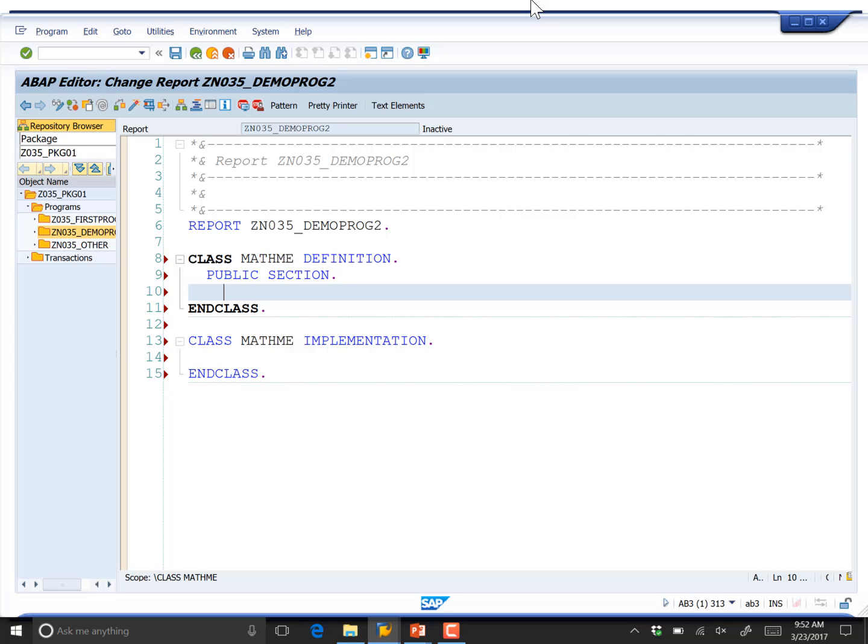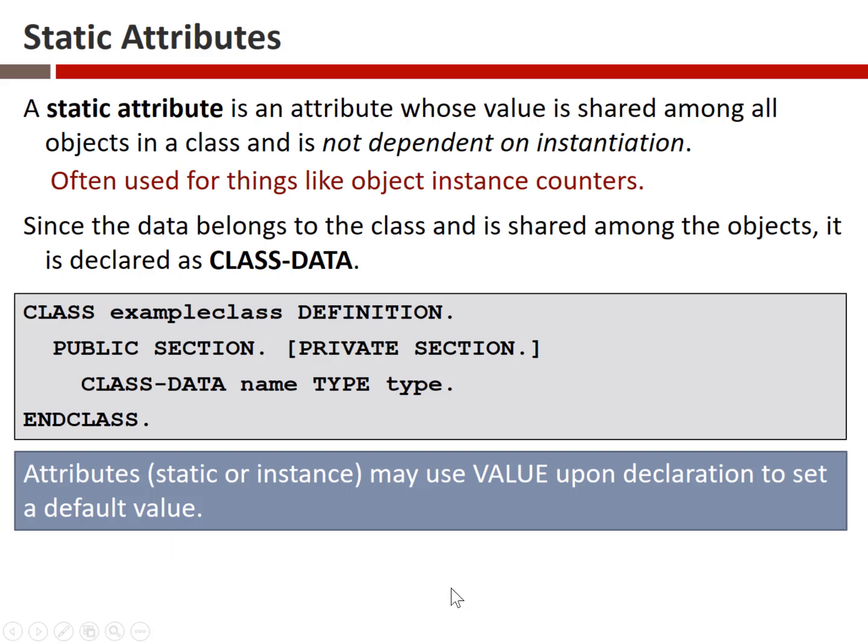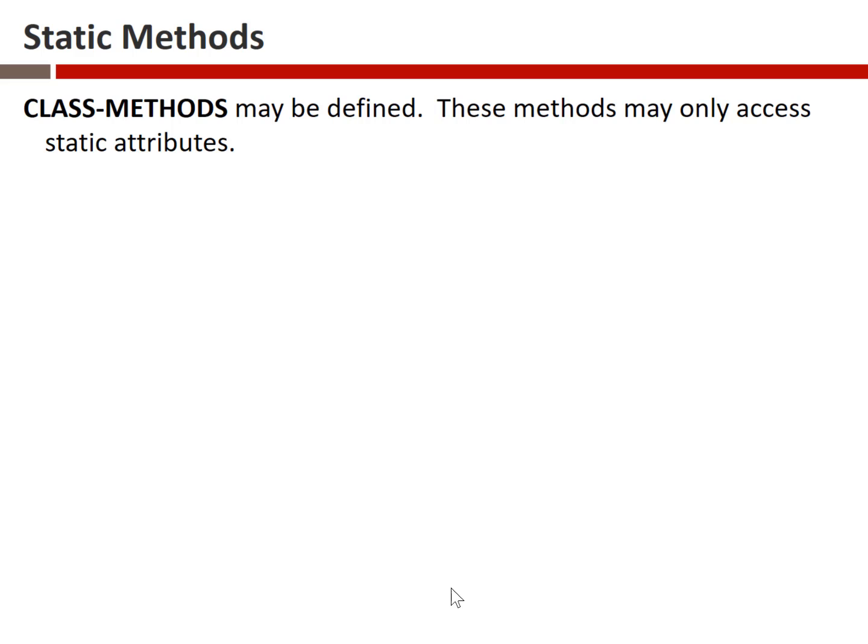of this, is let's say, for example, that I wanted to write a method that would, well, actually, we've only talked about attributes so far. Actually, what I want to do is go to the next slide and talk about methods and attributes together, and this will make a little bit more sense. Class methods can be defined, and a class method is something that is shared universally. The thing about a class method is it can only access static attributes, but once again, I don't have to actually instantiate an object to make use of these.